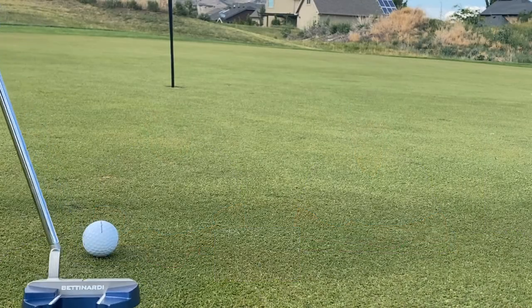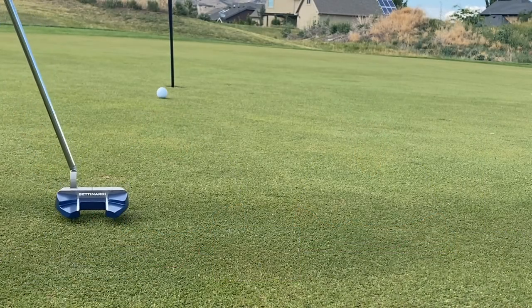Getting this blue putter actually helped solidify the deal — Brady was getting rid of all the red in his bag: red Callaway Diablo driver, Nike ruby red — so this finished it off. He even wants paint fill to remove the small red details on the putter and swap the grip. Honestly, this is a great putter for Brady. I've seen some really good putts, especially the long ones getting really close, even sinking a couple.